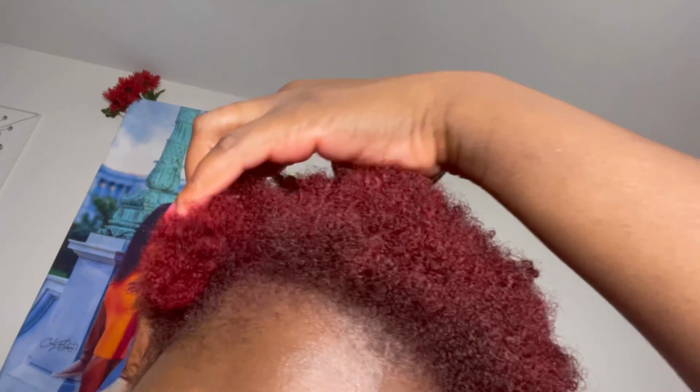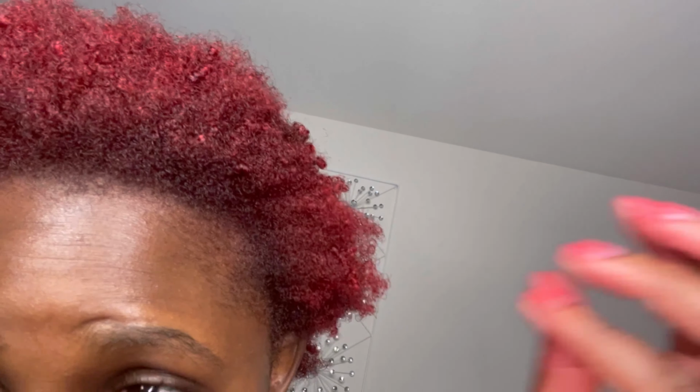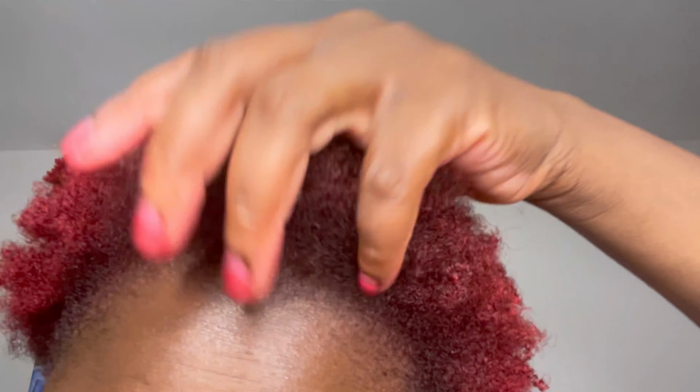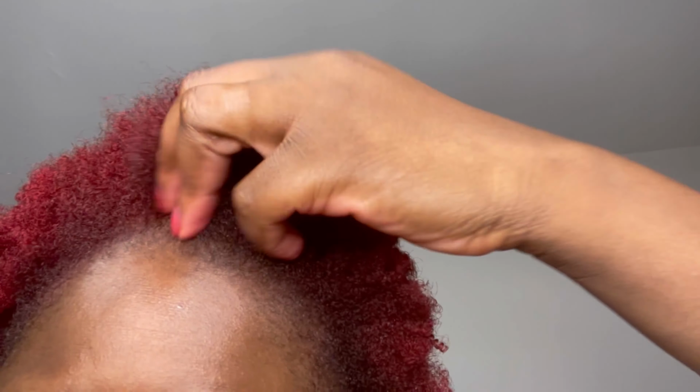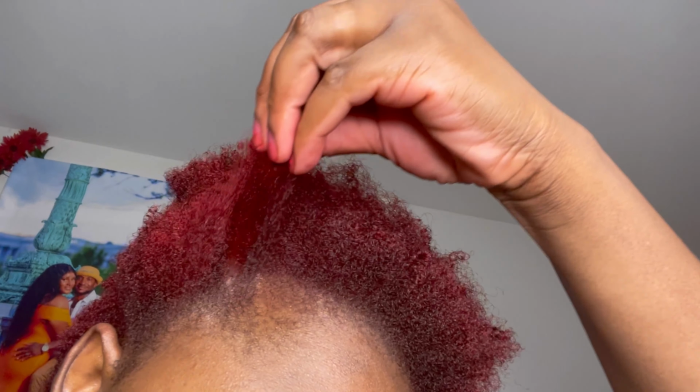I'm gonna show you guys my hair product that I use. I created my own hair product, which has been helping my hair grow. Look at this growth though. Do y'all see that? Honey, do y'all see that hair growth? Anyways, that's for another day.